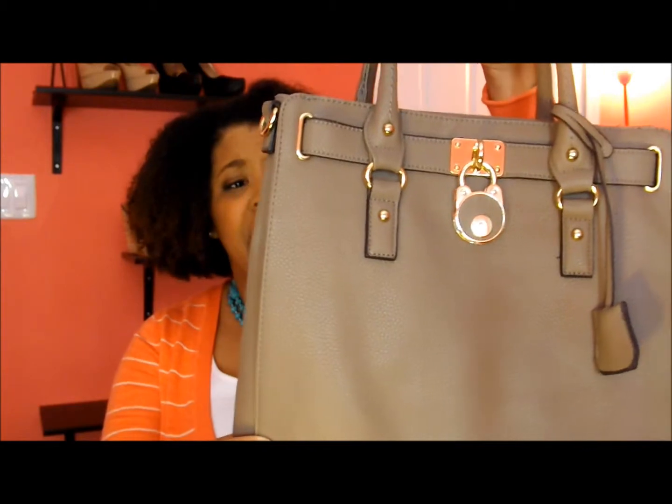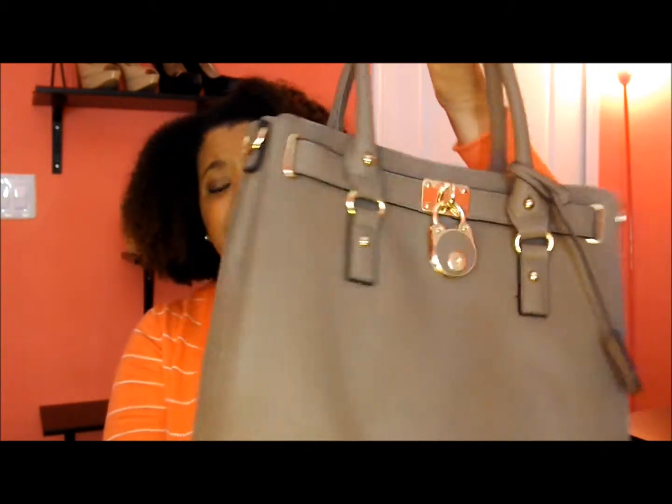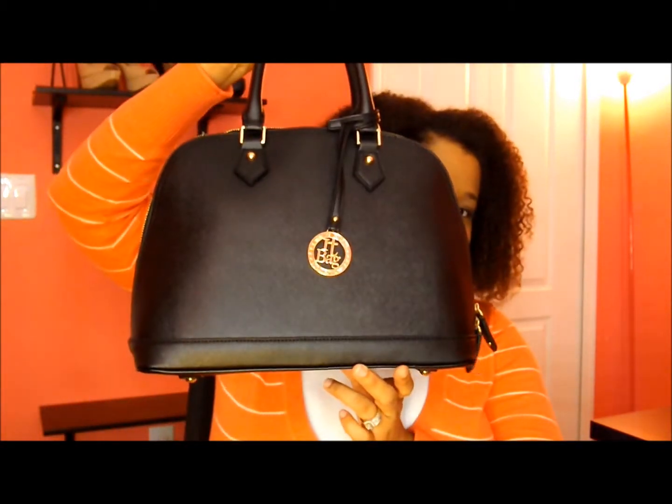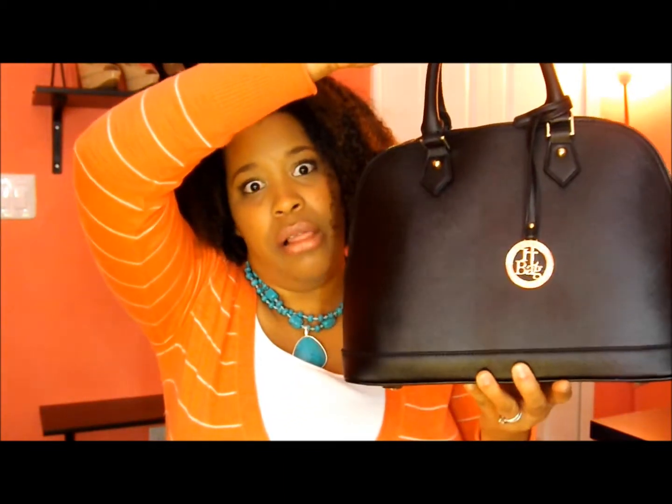This first one here is the Tailor — and there's the back — and as you can tell, this looks like an MK bag but it doesn't have the MK price. And the other top seller that we have on the store is the Audrey right here. And again, this resembles the LV Alma bag, but of course much more affordable.